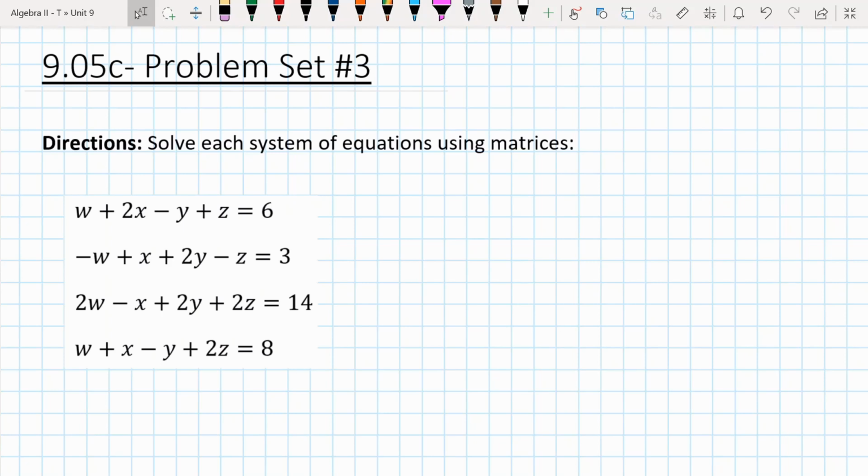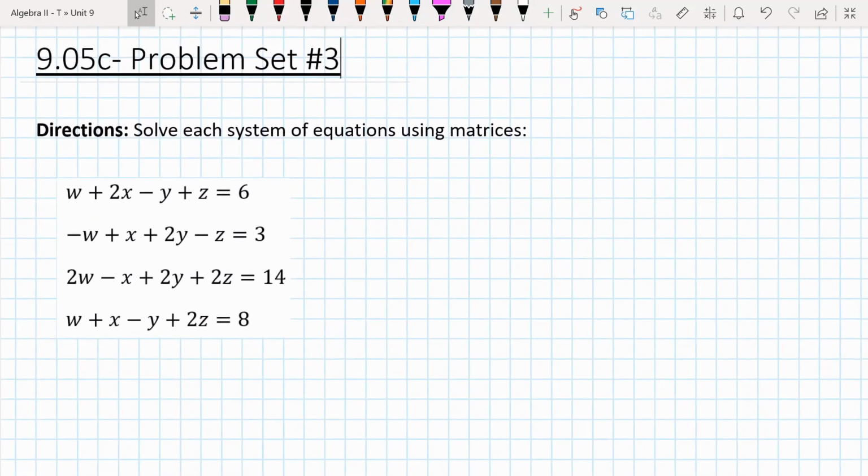So the way we want to approach this in order to reduce the amount of algebraic work that we're going to do is to make this into a matrix. And then we're going to use the matrix calculation on the calculator to determine the solution of the system of equations. So all we're going to do is convert this to a matrix. Remember, if there's no number in front of a variable, like w here, the number 1 is implied to be next to w, because 1 times w is w.